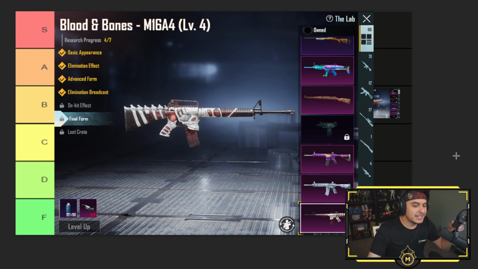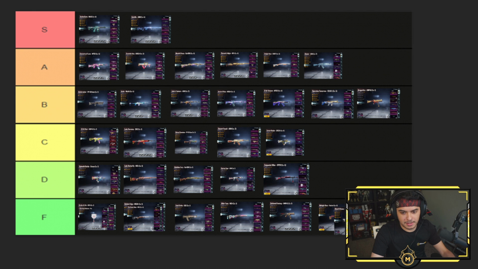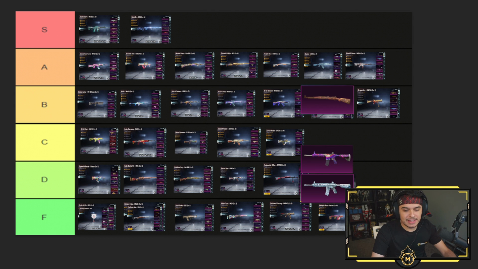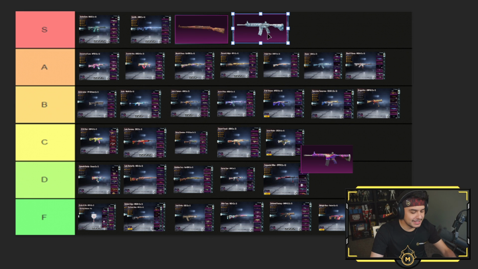Okay, so the Blood and Bones, this is nostalgic, and it's one of the very few OG guns that have an on-hit effect. So, let me hide these really quickly. This Blood and Bones is going up to A tier. I would be mistaken for these last 3 gun skins. The Car 98. These are OG skins too. The Terrafane Car 98, amazing. It's got pose. It's got a sick loot crate. It's S tier. The Glacier M4, also S tier.